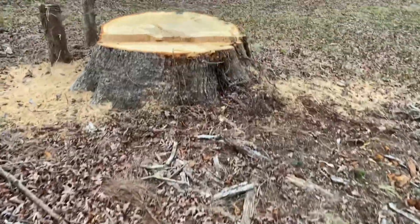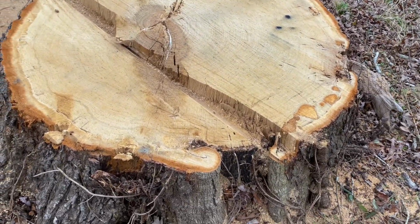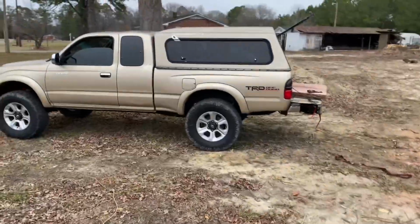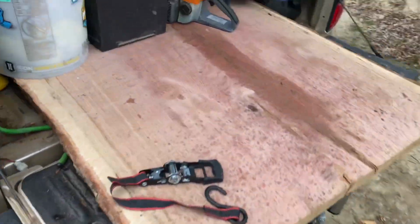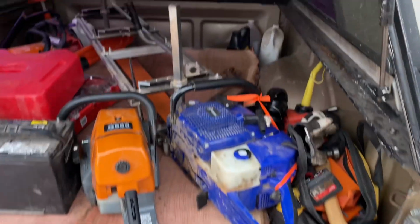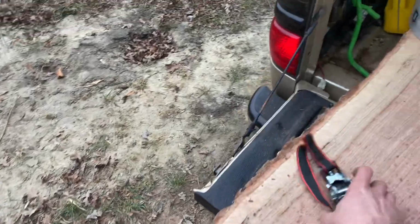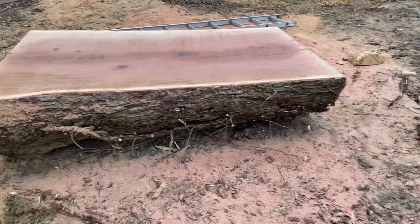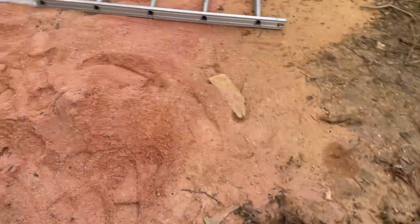I might try to put the ladder on this and go through it. But other than that, I think I'm done loading stuff up in the truck because this one's just a little bit too long. I need to get my tape measure, but I can't get it all the way in there, and I had a hard time fitting it in between the fender wells. So I'm gonna bring my dad's trailer until I can find a new one.